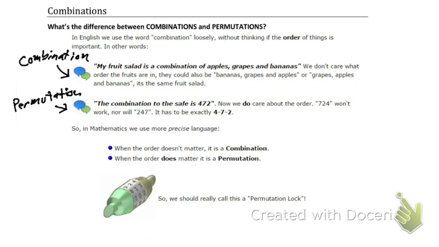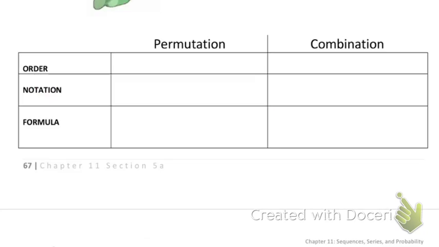On the flip side, a combination that would look just like that if I was hiring 4 officers. Officer 1, Officer 2, Officer 3, and Officer 4, that they all carry the same level of ability. You don't care which one you get. That would be a combination. Because whether you're Officer 1, 2, or 3, or 4 doesn't matter. So order doesn't matter as long as you're one of those 4. That would be a combination.